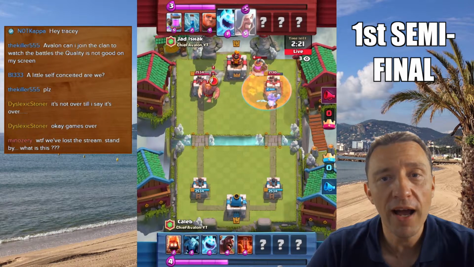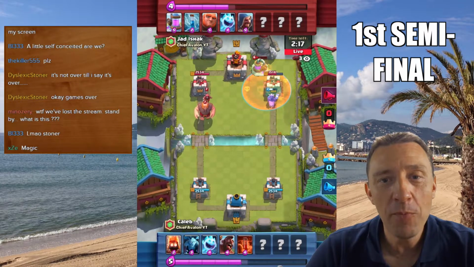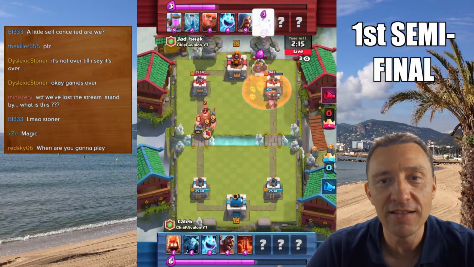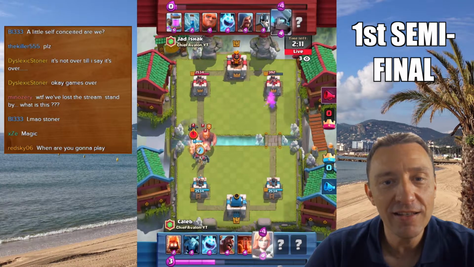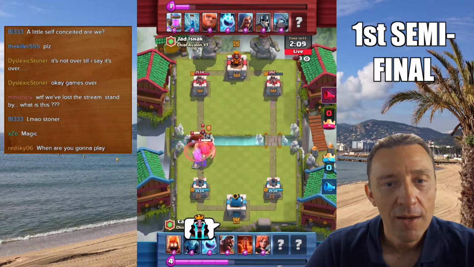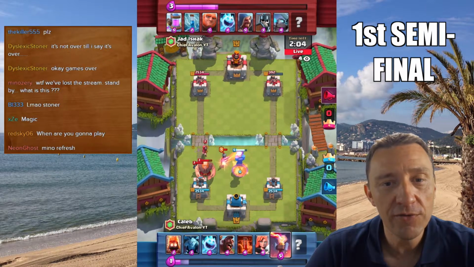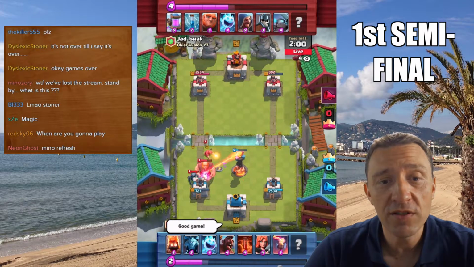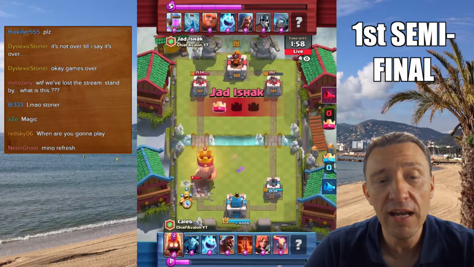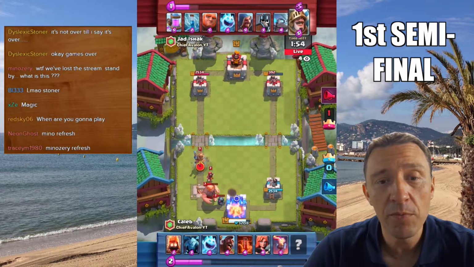There's another Hog Rider poison push. Hog Rider doing damage again. Look at how much damage the Hog Rider is doing. That tower is already at 392, almost down. But this time, actually, the giant reaches the tower. The Inferno Tower was a little bit late. That's probably because Caleb was very aggressively pushing at the beginning. And actually, the giant manages to take out that tower with the help of the Mini P.E.K.K.A.